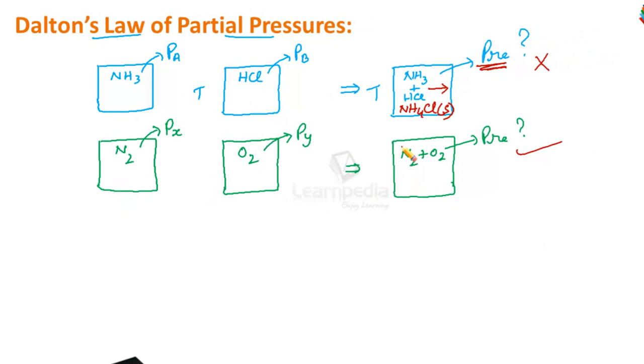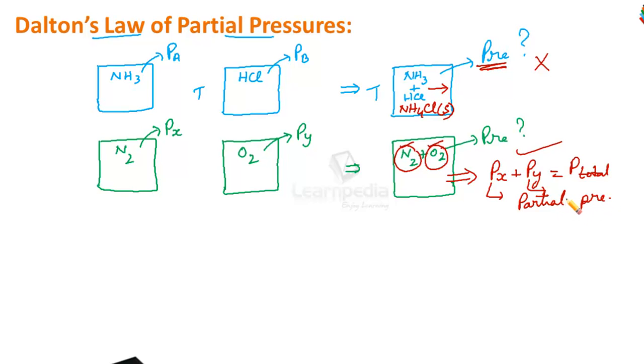Definitely yes, because here nitrogen and oxygen are two gases which are not reacting with each other under normal temperature. So in this vessel also nitrogen exerts some pressure and separately oxygen also exerts some pressure, isn't it? So what will be the pressure of this mixture of gases in this vessel? It is nothing but equal to the total pressure exerted by both these gases separately. That is Px plus Py will become equal to the total pressure of this gaseous mixture. And this pressure exerted by each and every individual gas, here it is Px and here it is Py, that we call the partial pressure.